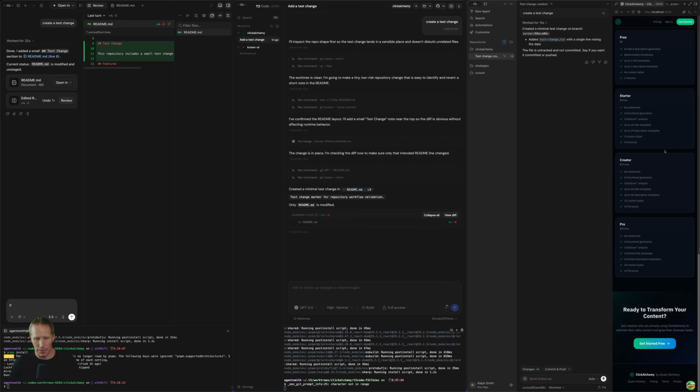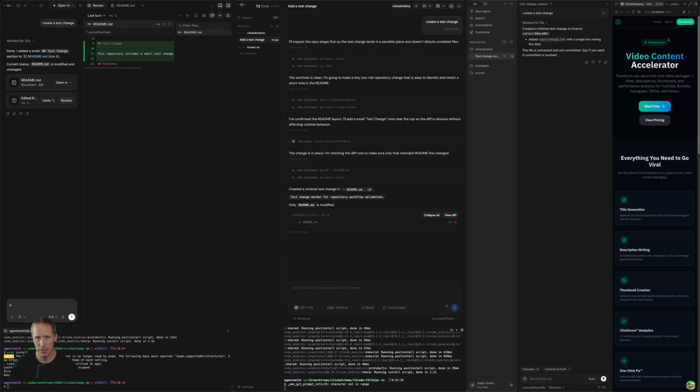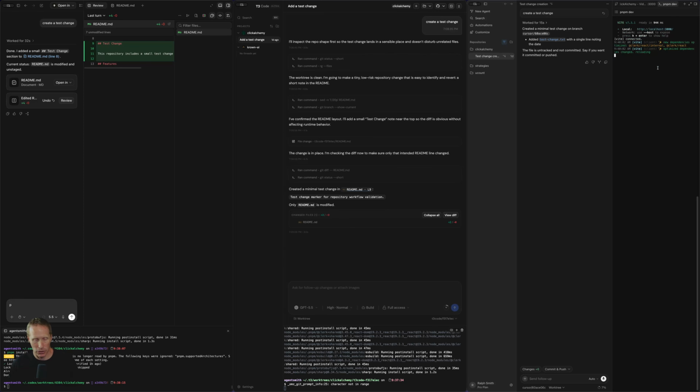And now I have the application running here, and I will not leave this running in its current state, because once I move on to doing some other development for the actual feature, I want to make sure that I'm on the same port.